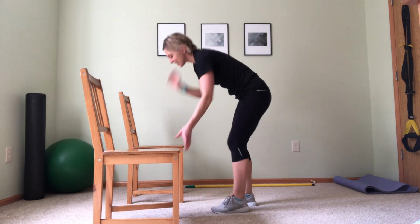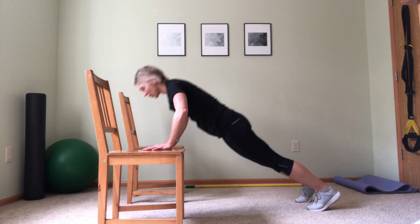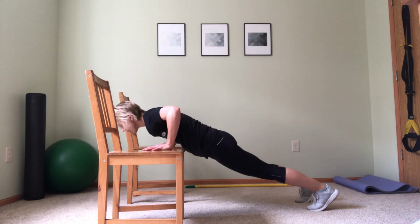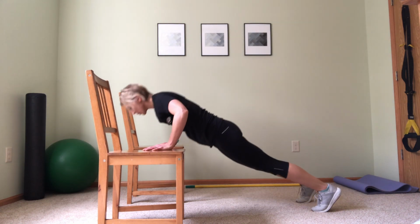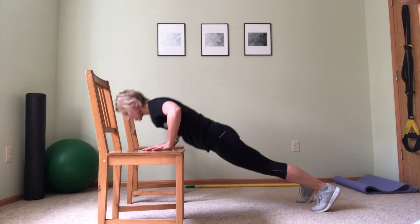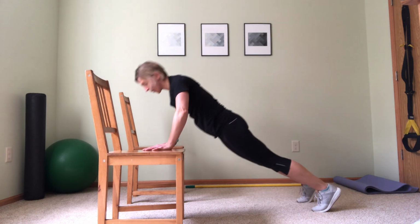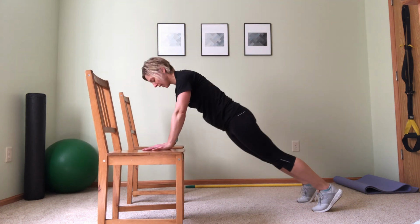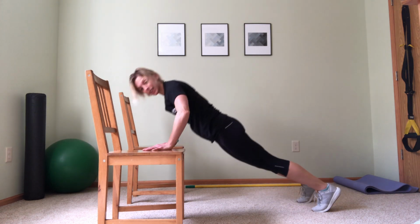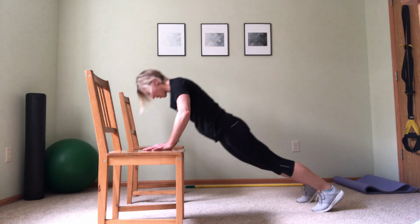Okay, last time with these. Ready, set, here we go. Good, body stays straight. If you're on your toes, you're pushing through your toes a little to keep your chest up over your hands. Five seconds. 3, 2, and 1. Good.